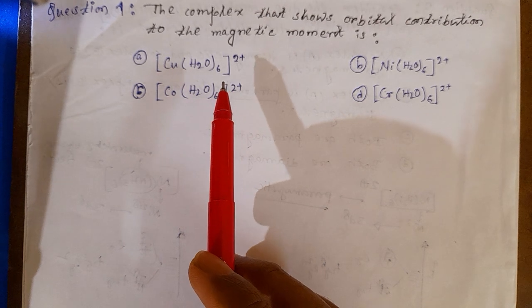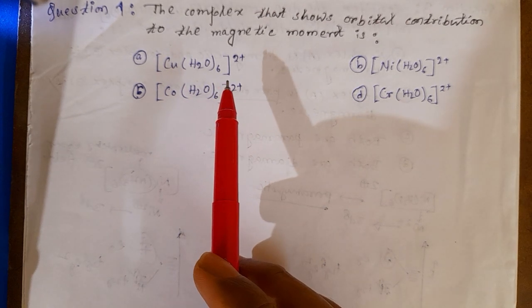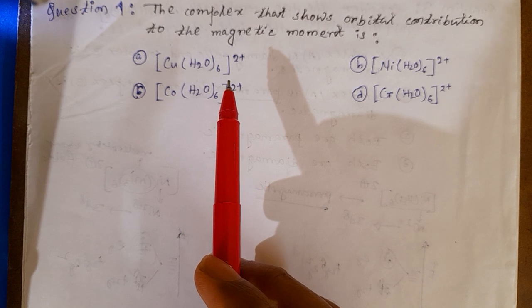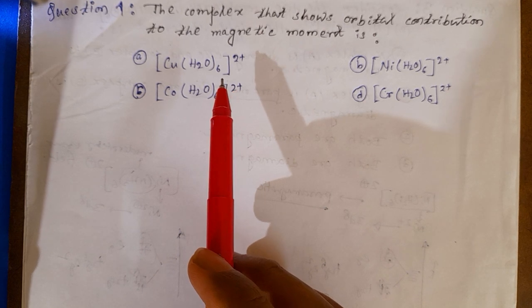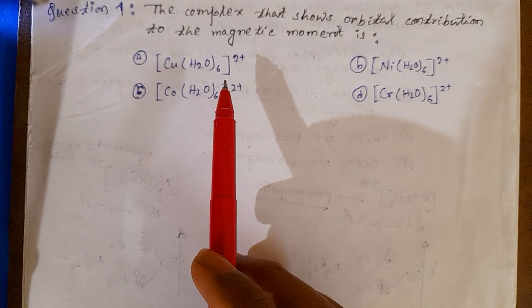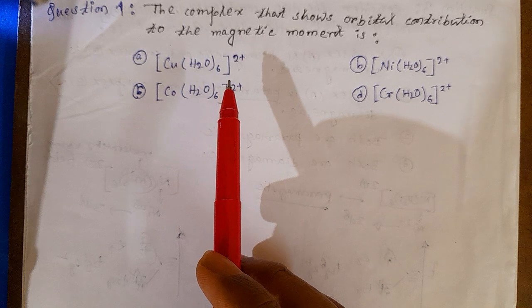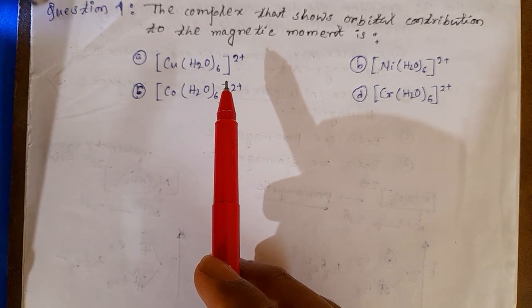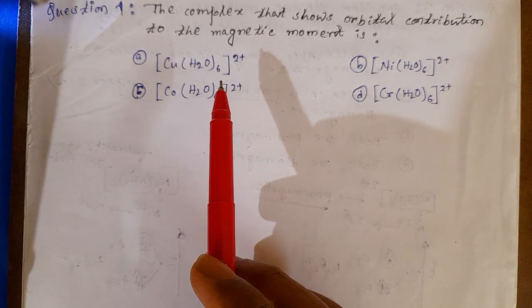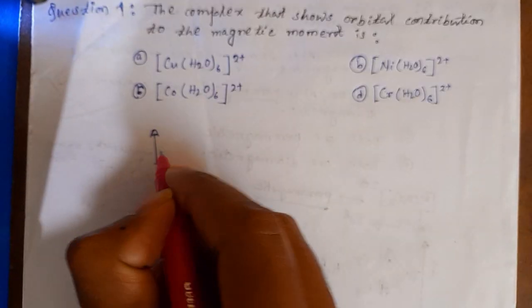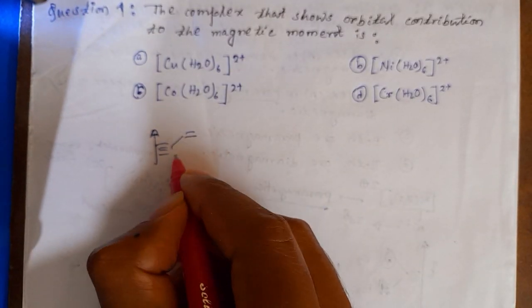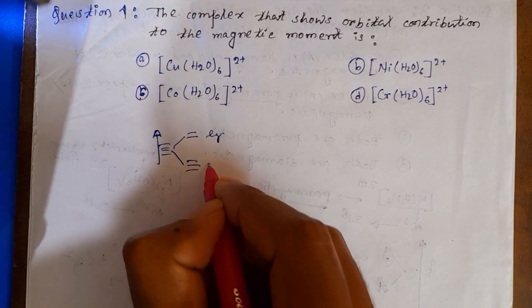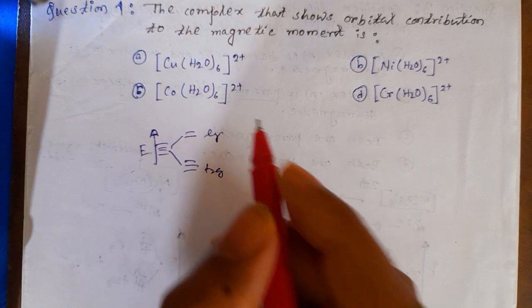of the complex. In terms of orbital contribution, the 6 ligands in an octahedral complex can be categorized as either strong field or weak field ligands. Strong field ligands such as cyanide or carbon monoxide cause greater splitting of the d orbitals and lead to a larger energy difference between the lower energy d orbitals, that is the T2g state, and the higher energy d orbitals of the Eg state. So as you can see, this is the higher energy Eg state and this is the lower energy T2g state of an octahedral complex.